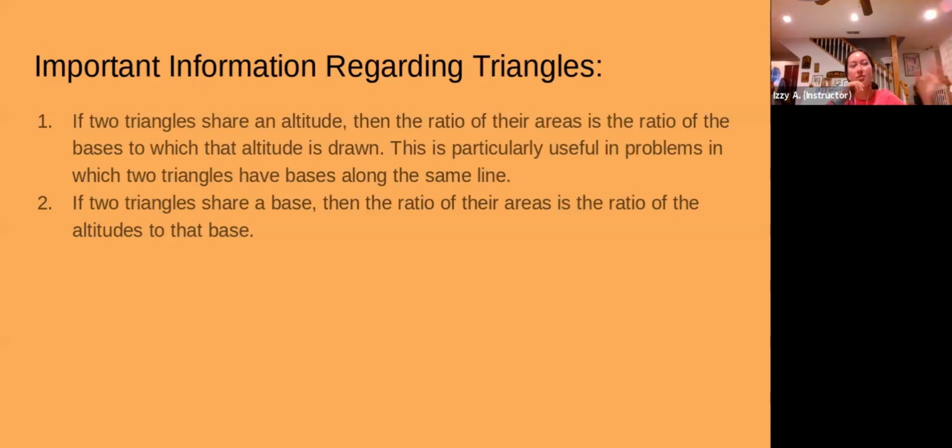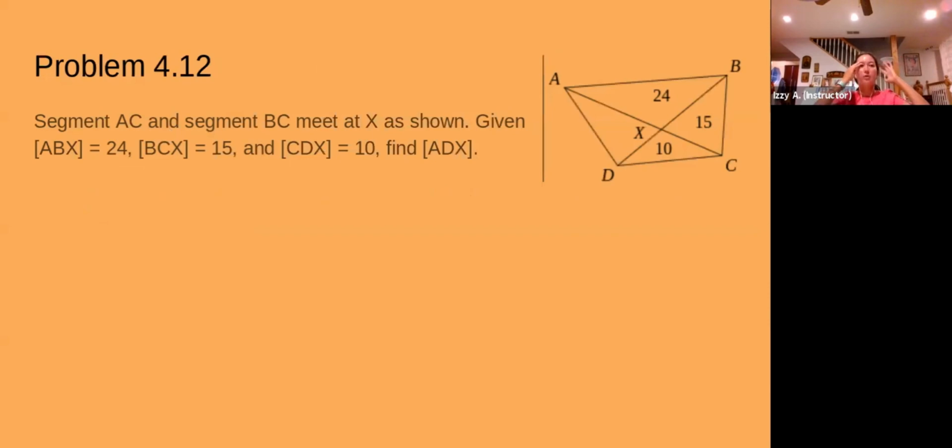And then by ratio, I would say it's like a fraction. You can write it as a fraction, comparing two different numbers. I'm pretty sure you guys have come across ratios in the past. They are useful in geometry. And same thing, if two triangles share a base, then the ratio of their areas is the same ratio that the altitudes are to that base or the height. That might still sound confusing, but I think you'll understand it more once we figure out this problem.